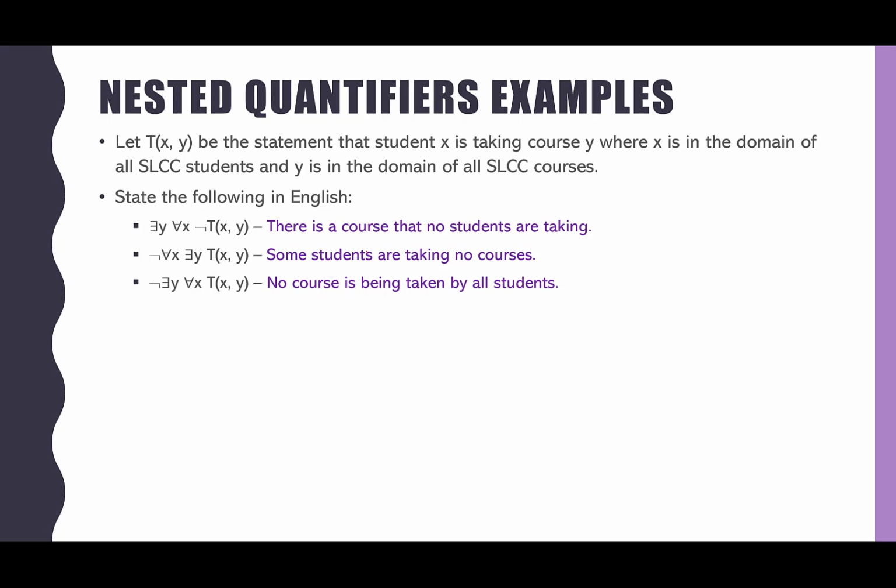Okay? No, I understand what you're asking. Right, I understand what you're saying. So let's back up. Let me finish where my train of thought's going here. So it is not the case that for all students X there exists a course that student has taken. So that means for all of the students, there are some cases where that student is not taking a course. Right? So it is not the case for all. If it's not the case for all, then that means that there is some student that's not taking one. That sentence right there is a literal translation of that.